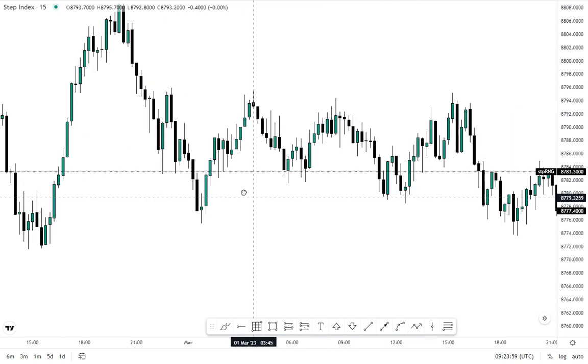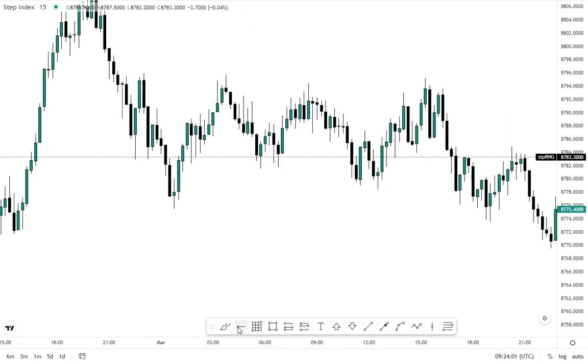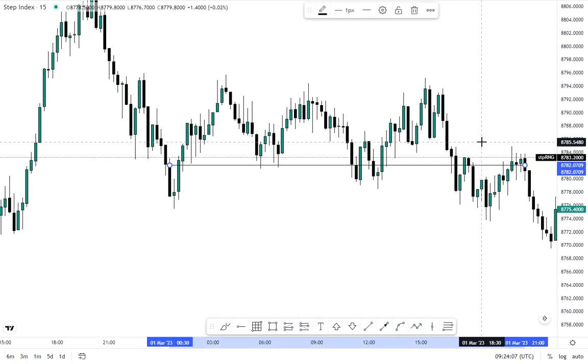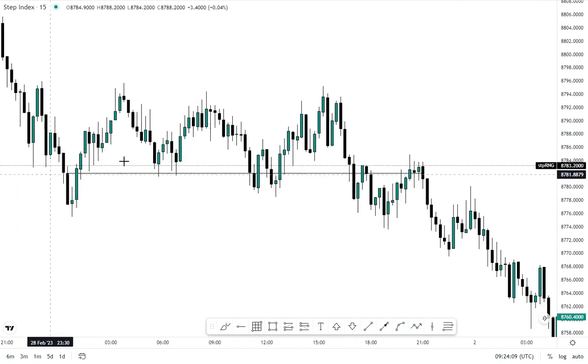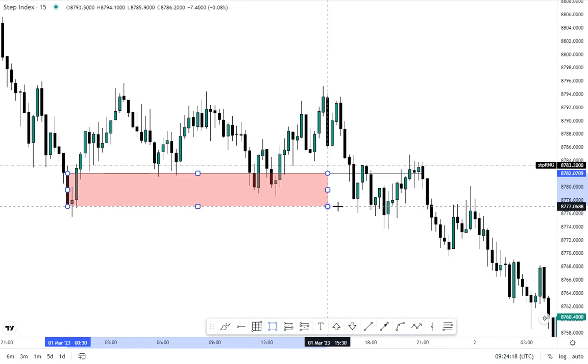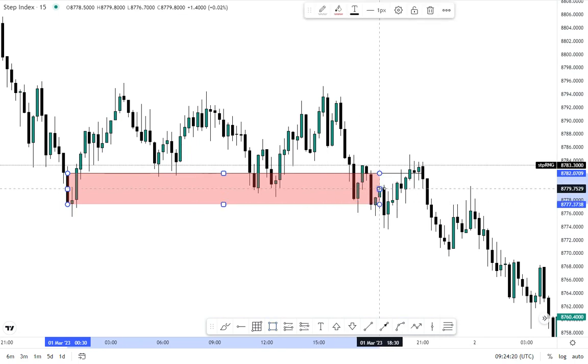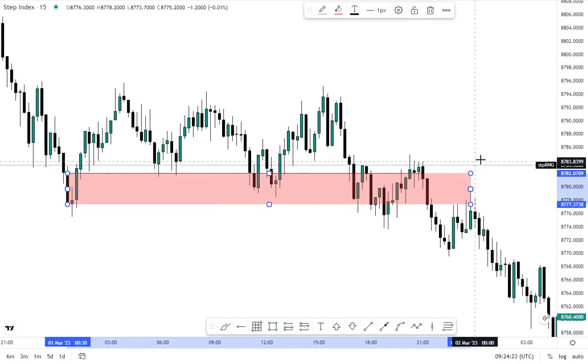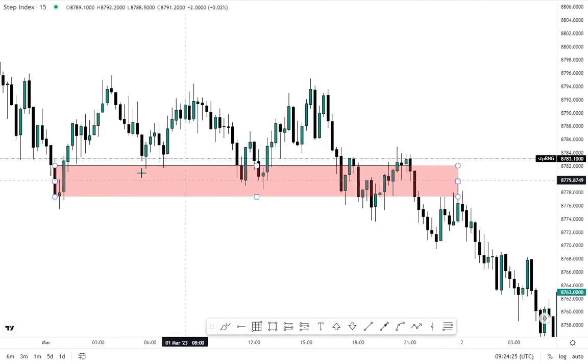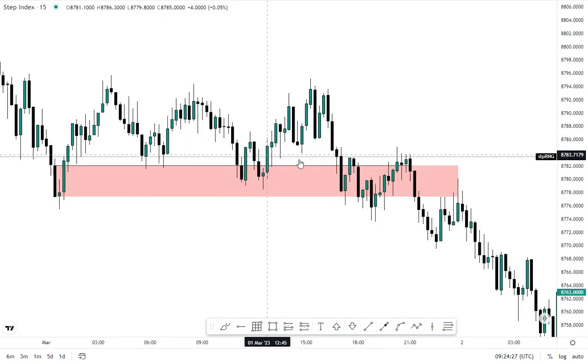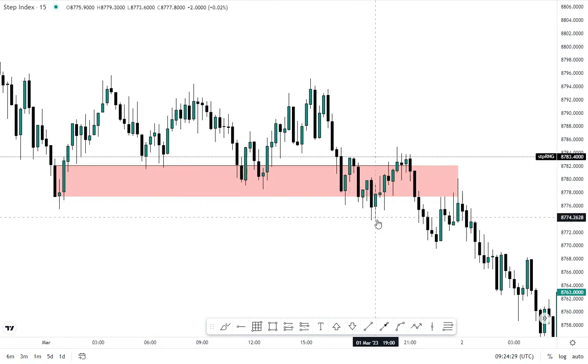what is my mitigation block? A mitigation block is an order block. Let's say it's a bullish order block like this one. Mark it out in time. A bullish order block that gets broken and it turns into a bearish order block. A bullish order block that failed to hold for support will be used to hold for what? For resistance. And you can see price was initially using this for support, and then eventually we break it here.